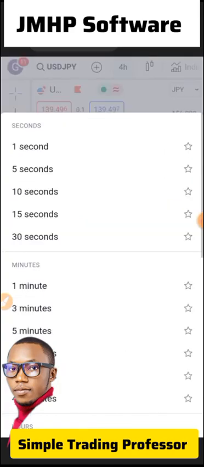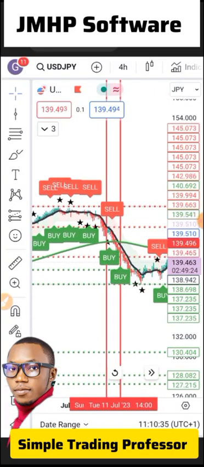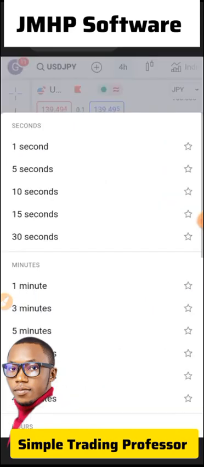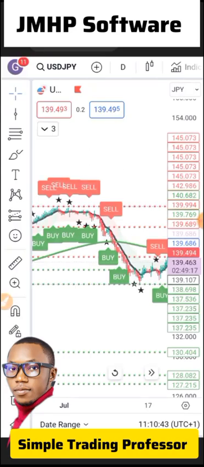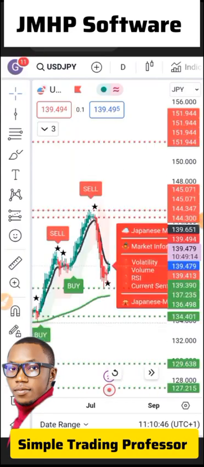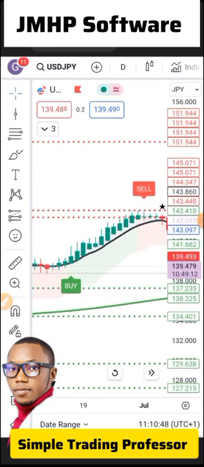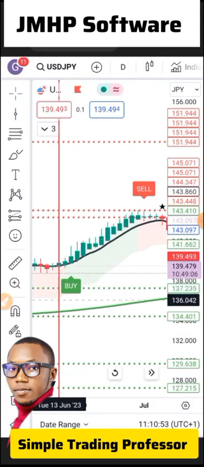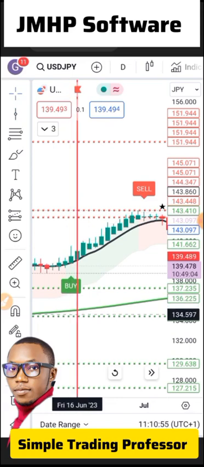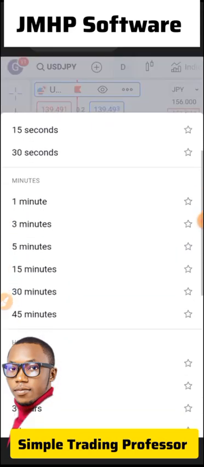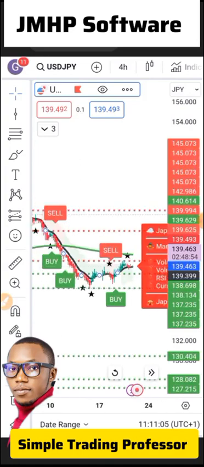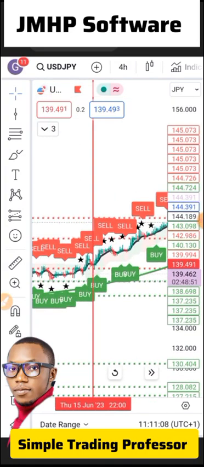Let's first delete these ones we put here. Let's look for a buy signal. So we take the trade from the daily. I need to ensure that the daily is giving us a strong buy movement, which happens here. Now we have a strong buy movement there. I go to the 4 hours to get a buy movement, a bullish candle at that point where I put the horizontal line.